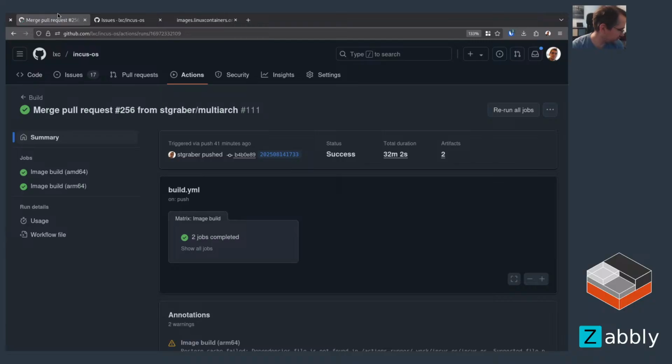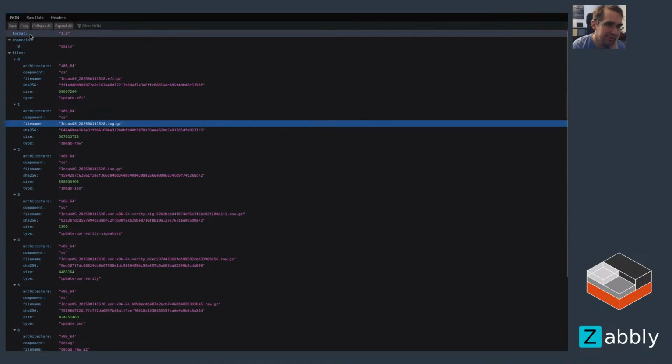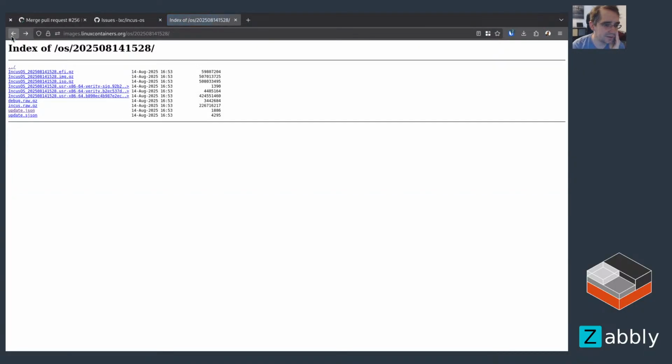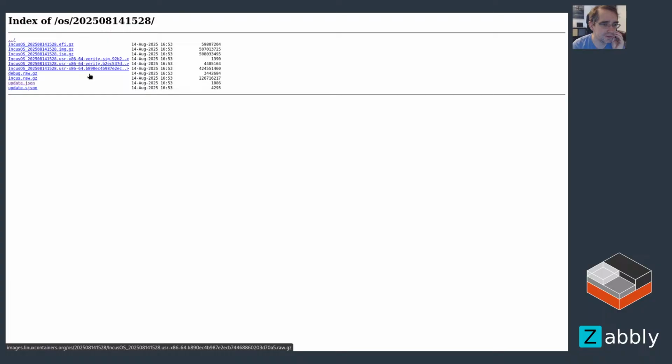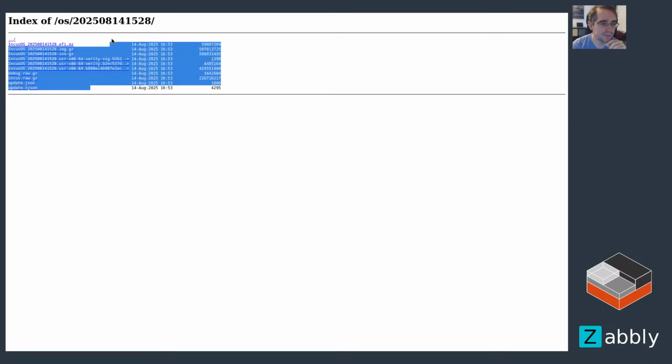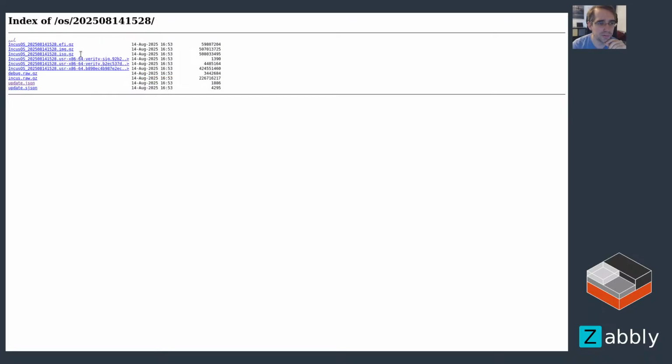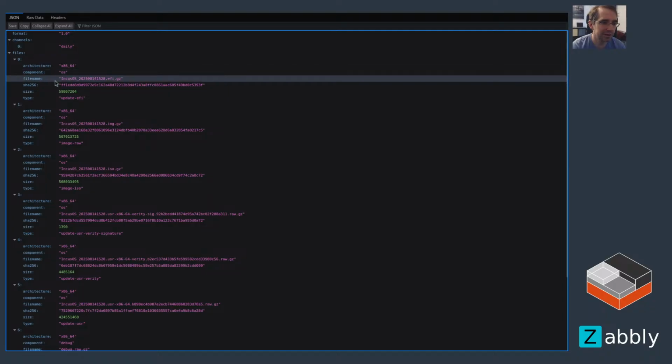I just see a question from Jared asking, will the file name contain the architecture? So that's the part where it currently does in some cases and not in others. Right now it does for the root disk, but doesn't for the other files. That's why I think that instead of this being a flat tree, we'll create a per architecture folder inside of that update, and then move the files in there to avoid any kind of potential conflicts.